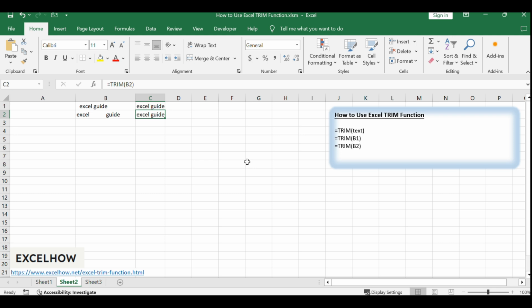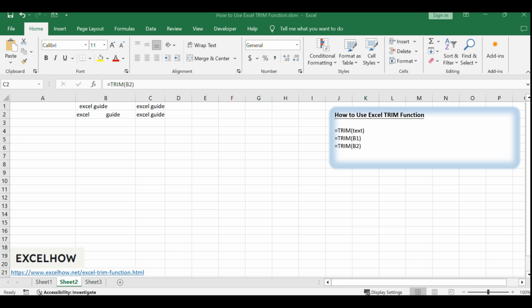Another common use of the trim function is to remove extra spaces between words or text strings within a specified range of cells. This helps in standardizing the appearance of your data. If your goal is to remove all spaces from cells, you can also use the trim function. It's a quick way to tidy up text that has unnecessary spaces throughout.